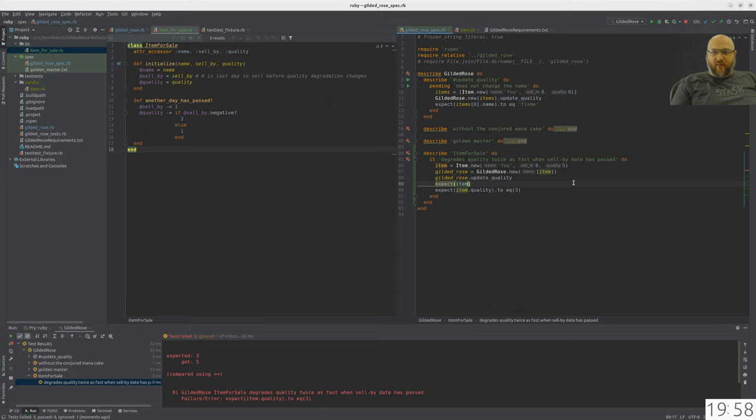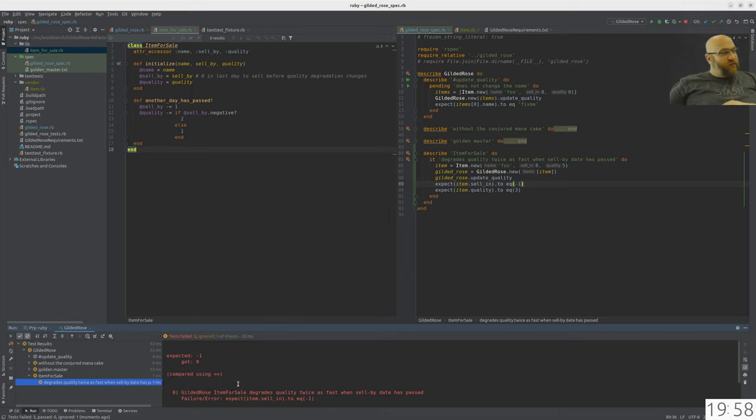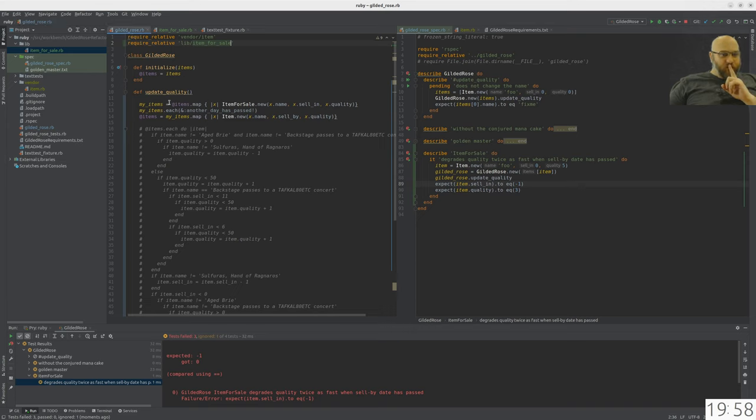Expect item.sellIn. That should work. Maybe? No. Alright, cool. So we got something clear where it's not changing and I'm very bad at my job. Fantastic. Okay. So I thought that I would be able to call this and it would just change these objects. Right? I'm taking these items and I'm mapping them to item for sale. I'm gonna have to put a breakpoint somewhere in here. It's gonna happen. You're gonna see it happen. Or probably print-based debugging, because that's gonna be just a tiny bit easier.